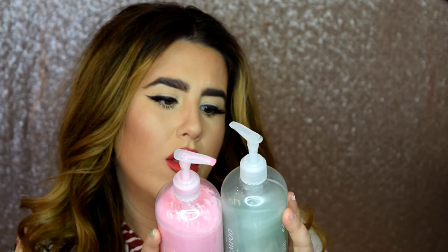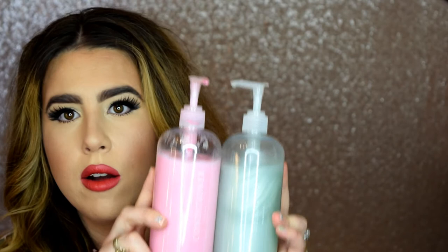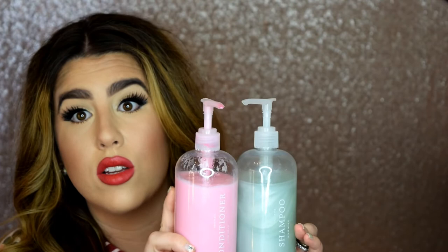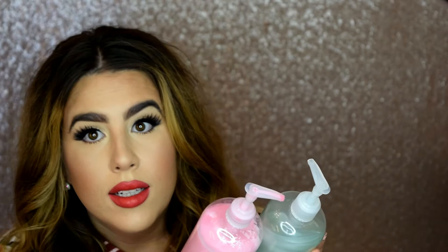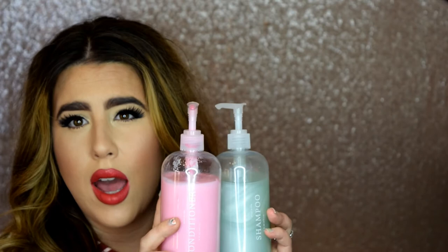What I really like is that they're all pretty natural — no parabens, no sulfates. You can also pick your scent, and they have essential oil scents which I love. I got the minty essential oil scent at full strength. I only wash my hair about once every one to two weeks, so these will last me a long time. They'll automatically resend to me every four months.